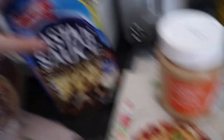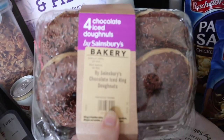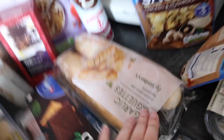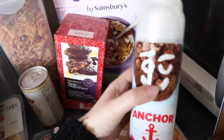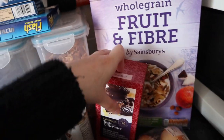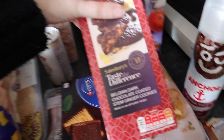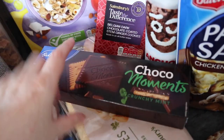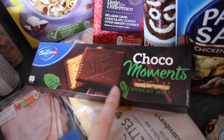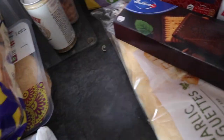Got some peanut butter, two chicken and mushroom pasta sauces. I've got some very naughty-looking chocolate ice donuts because they're nice. Some garlic baguettes. I got this extra thick Anchor cream — never had this one before — to make some really nice hot chocolates this month. Some whole fiber fruit biscuits, and some Belgian dark chocolate coated stem ginger cookies — I need to get those in my mouth! And some taco moments — I got these for free; if you go onto their website there's a link where you can get free bits occasionally.